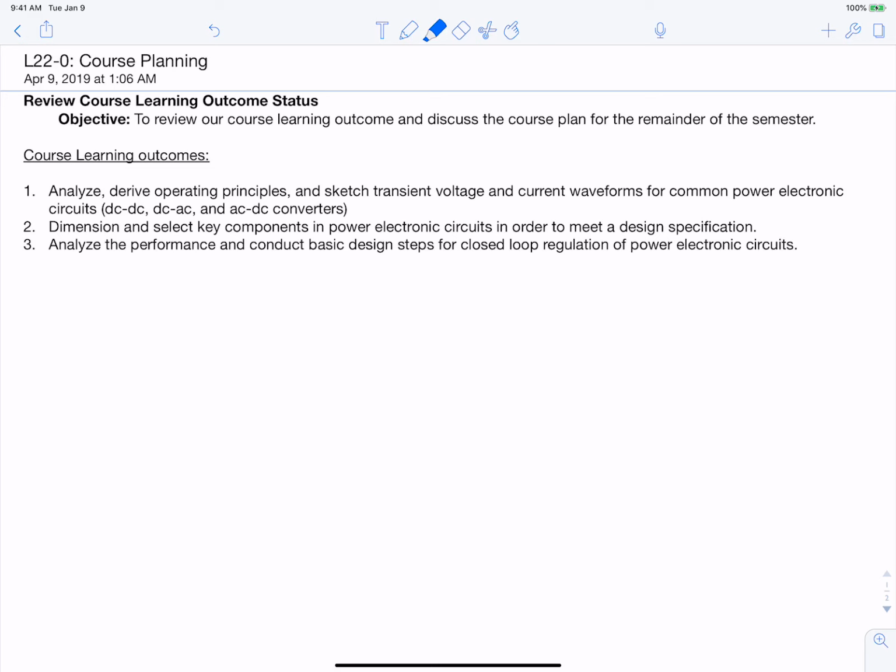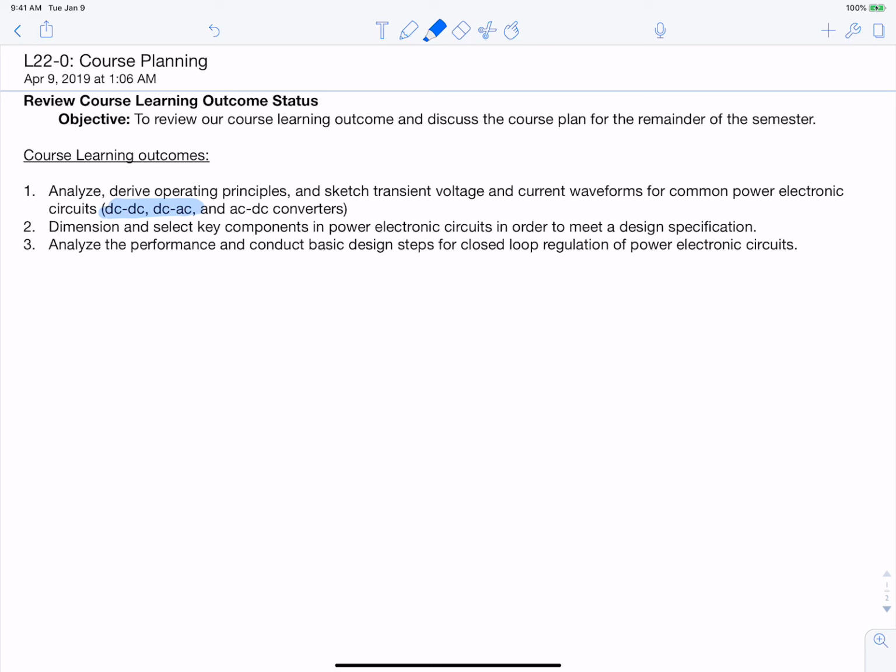This unit will last for 2 days, and after that we'll be launching into considering DC to DC and DC to AC converters that rely on transformers. These will be using high-frequency transformers that will leverage the designs that we come up with in the next 2 videos. And finally, the last few weeks of the course, or the last few lectures of the course, are going to be focused on DC to AC converters, or inverters.